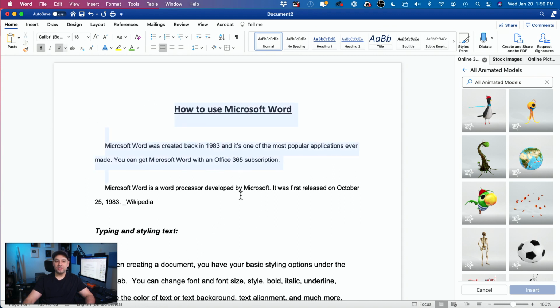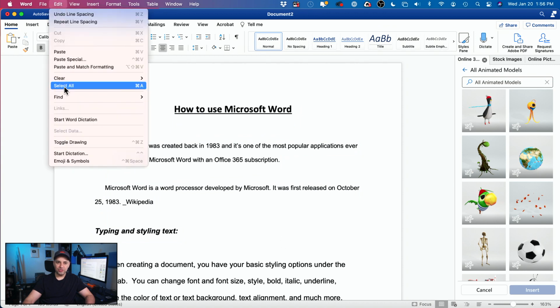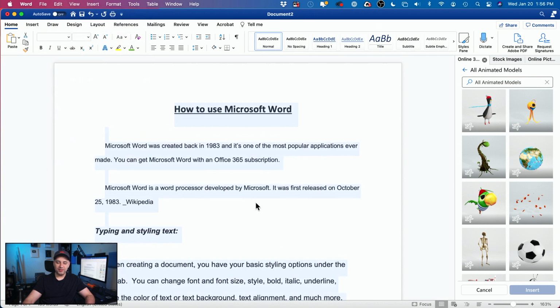And if you don't want to click and drag and select everything, there's an option in the Edit menu that lets you select all. This selects everything in your document so you don't have to drag, especially if you have 10, 20, 100 pages. You're going to want to select all to affect any of this with styling or spacing.